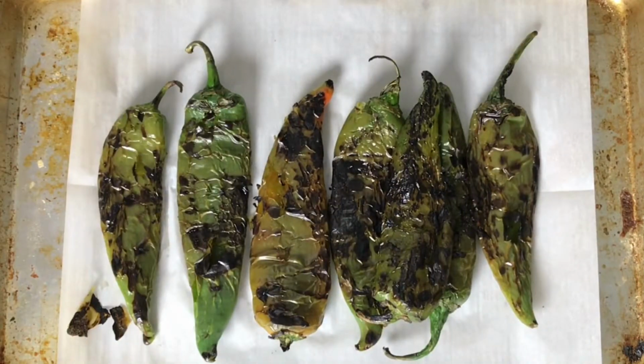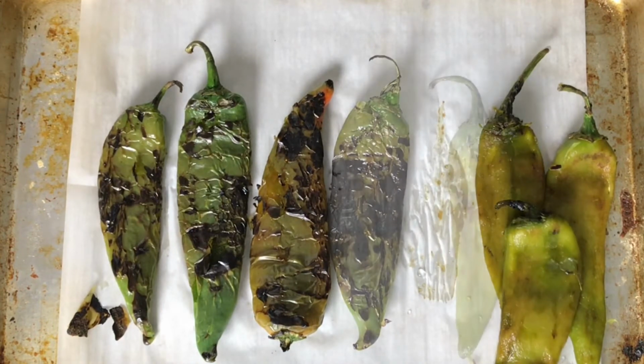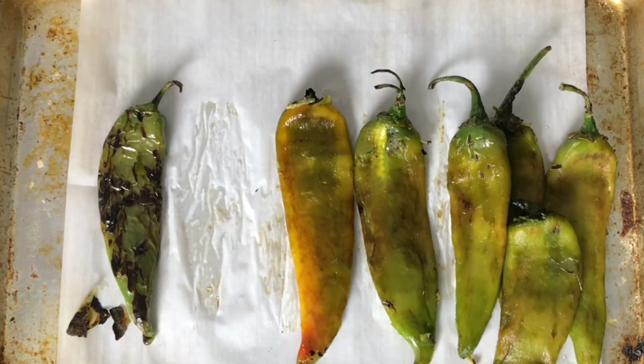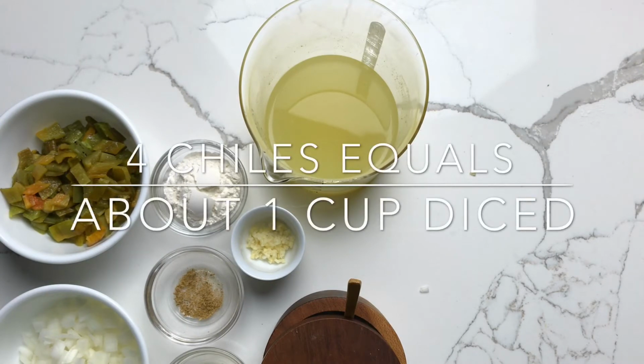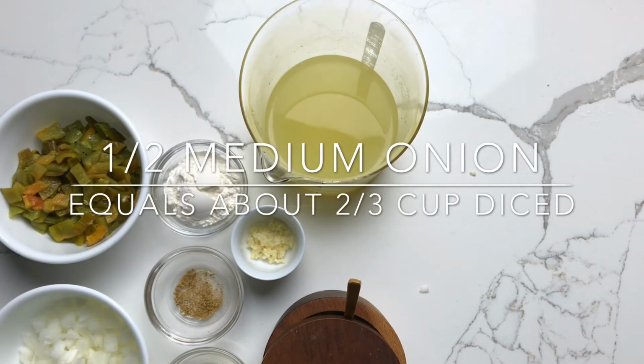So once your peppers are roasted, remove the skins. You can just slip them off with your fingers. You can do it under running water, or if necessary, take the blade of a knife and scrape the charred skins off. Once your peppers are peeled, dice them. For this recipe, you want at least a cup of diced green chilies. You might want to use a cup and a half. You really wouldn't want to go with more than 2 cups though.